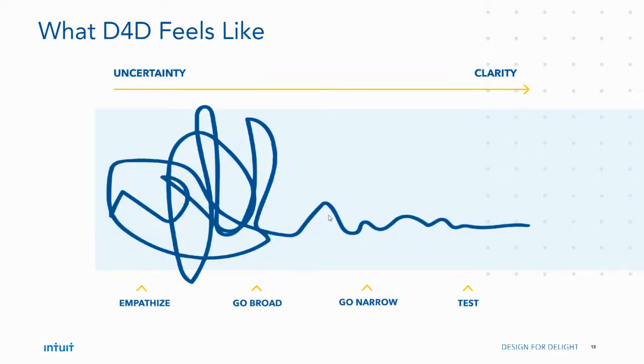Design for delight and design thinking, rather than that linear process I showed you, is actually like this. It's a big jumbled mess. And when you're in the middle of it, as you will be in this class, it feels awkward. It feels uncomfortable. It feels like you're not really working toward a solution. That is normal, and I want to say that now, and we'll emphasize it again along the road as we continue in our design thinking processes. We'll have multiple opportunities to practice this and to test it out in our class. So if it feels a little weird to you, that's just part of it. Embrace that uncertainty and keep pushing through, talking to users and setting up your interviews, and you'll ultimately end up with a clear solution at the end.